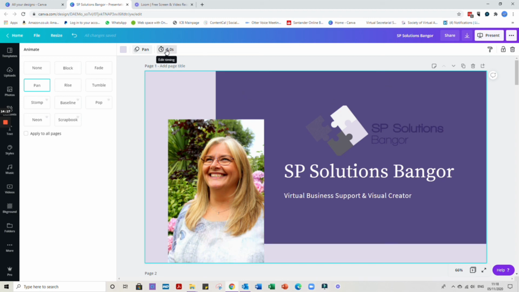Now, when you're using an animation, you're also given a time, so the time between each slide, and you need to make sure that whenever you're doing that you allow enough time for additional text. So if you have more text on one slide than another, you might need to leave 9 seconds between that slide and the next one to give your audience enough time to actually read the content that's on it. Okay, so if we leave that there for now, I will go and show you the one that I prepared earlier.